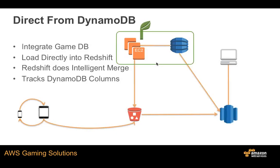So let me go back and just pause on this. This gets you to, in my opinion, 90+% of the way there. If you have a setup like this, you're going to have tons of really useful data about your game, and you're going to be getting data from your real-time actual game servers. You're going to be getting data directly from user devices. There's just a lot of analysis this is going to enable. Just pull it all back to Redshift, and you can do a lot of really interesting digging into what your players love or hate about your game, right? Both are equally important.